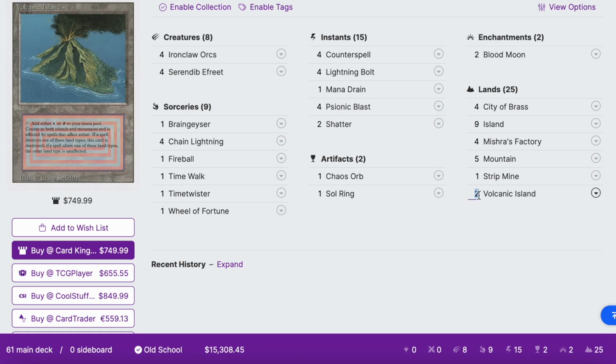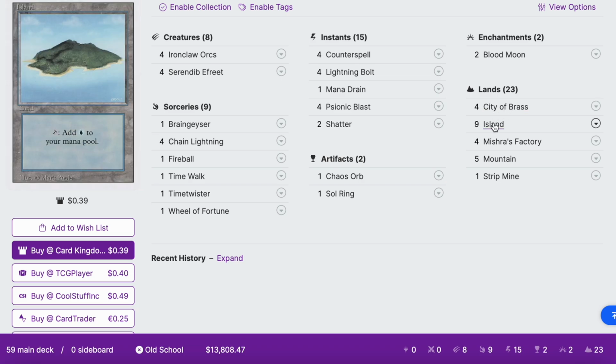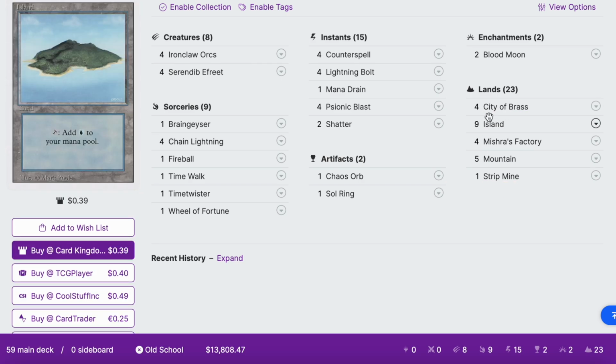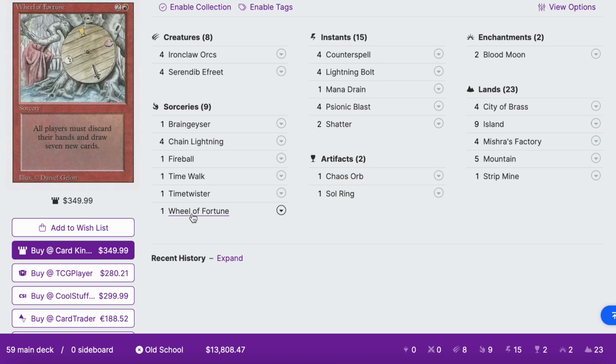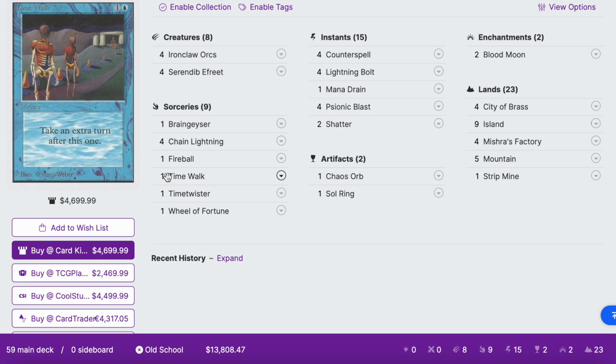And 0 Volcanic Islands. Not the best mana base, but budget. Yeah, we trade the stability for money. And what else? We have a House Orb, we have a Wheel of Fortune, and Time Twister. I miss Time Twister, it's too expensive. And Time Walk, oh, so many expensive spells I miss. Let's remove it too.